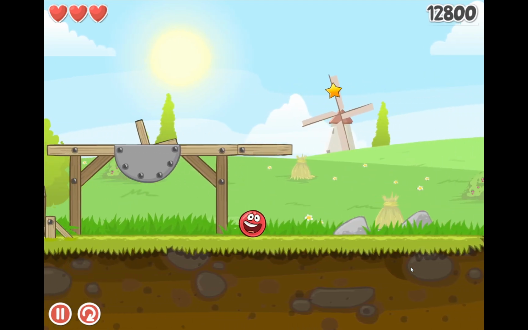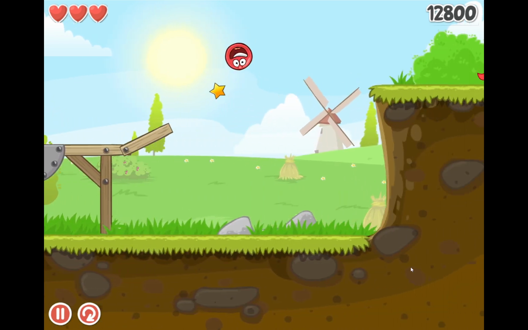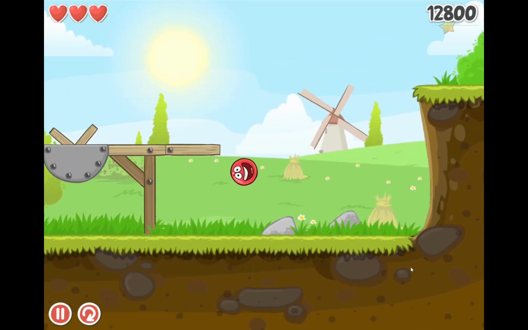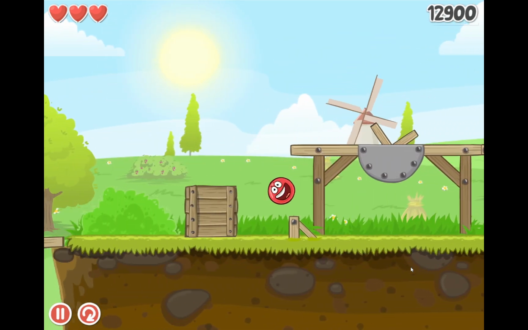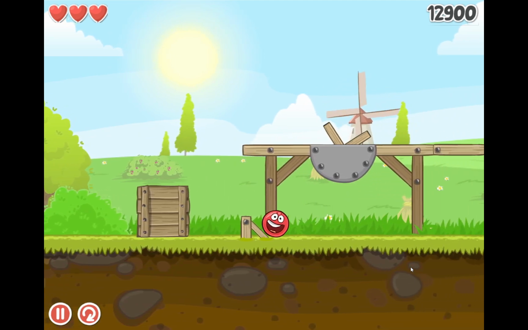Boing. Get up. Oh, I missed that star. No. Okay, we'll get the checkpoint then go back. Yup. Okay, we got that. Do I even need this box? I bet I can, like, do a Neo jump.